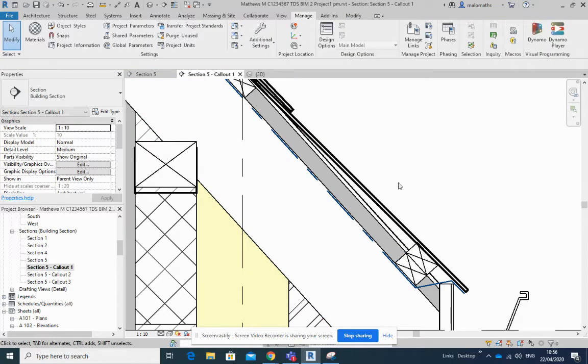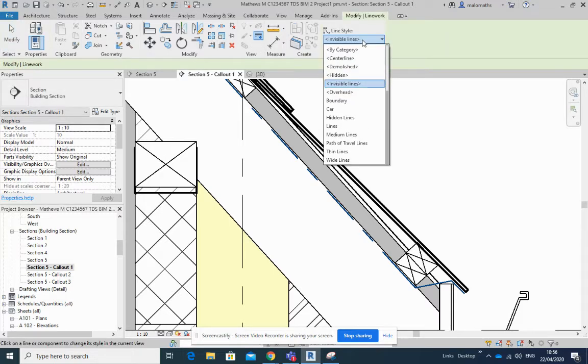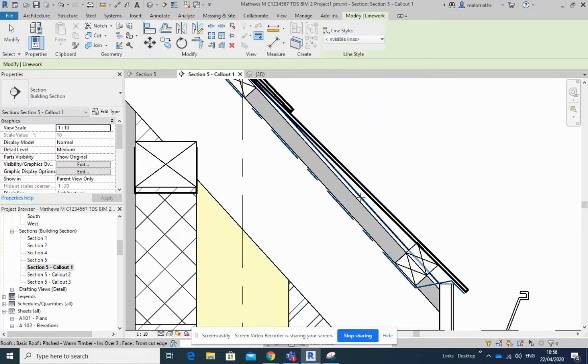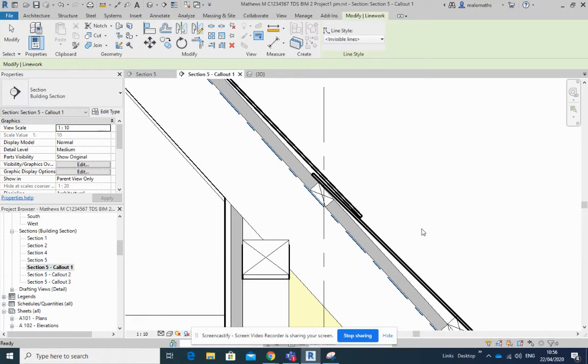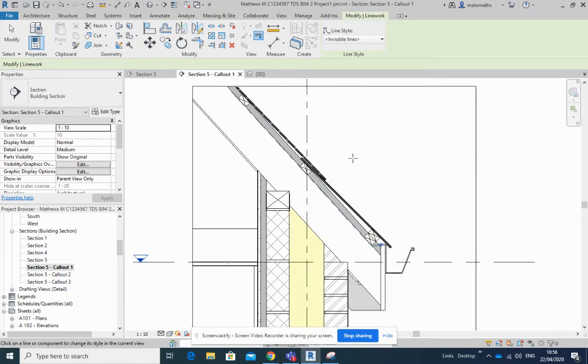Now that's what we've got here, but I want to get rid of that line because this is the slate in reality. So I'm going to use a command called line work, and I'm going to use invisible lines, and I'm going to pick that line, pick it twice, and look, it'll make it disappear. Now, we're not doing too badly at that point.